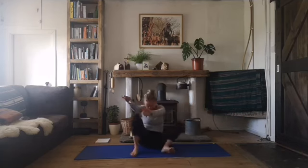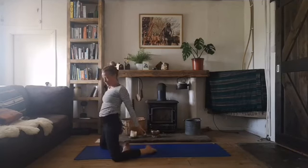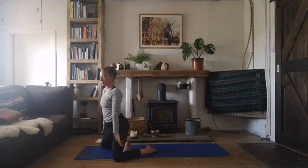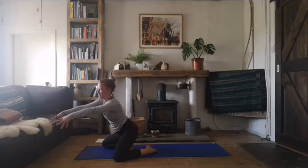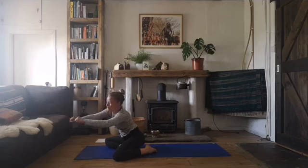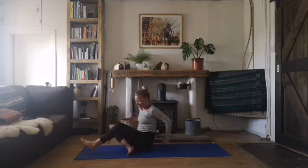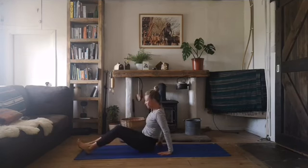Open the knees, come to the other side. Hips forward. And then slowly hips come back, hands come forward. And right sit bone comes down. Okay, take the hands behind you, release your legs and stretch your legs straight out in front.